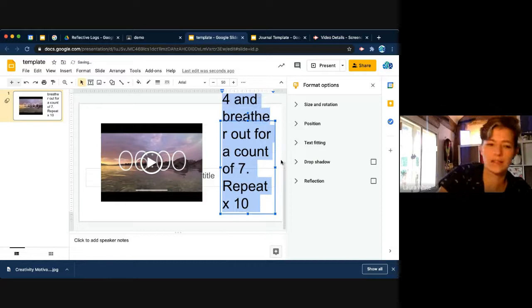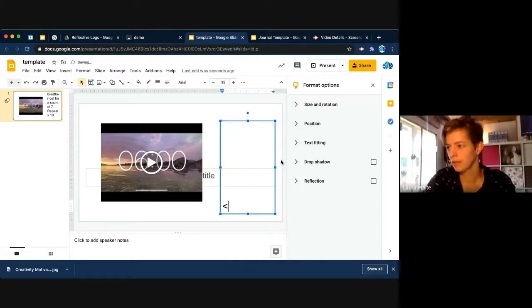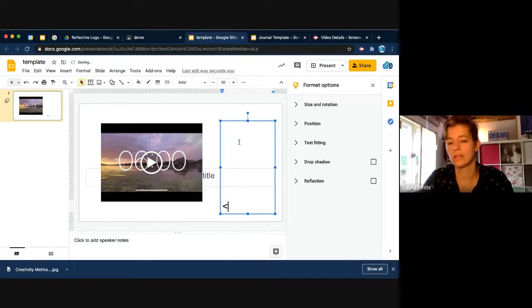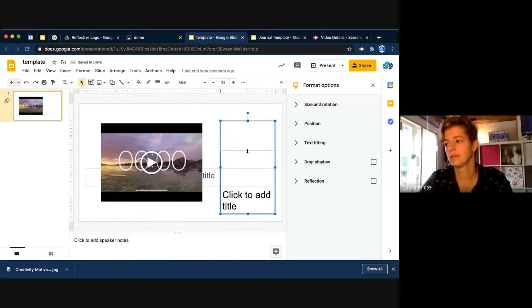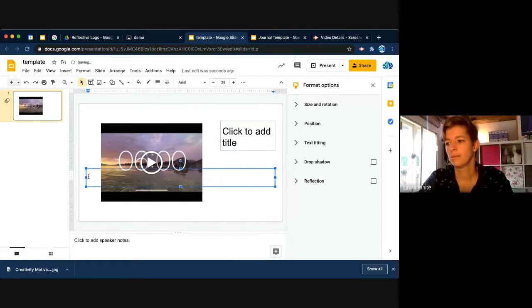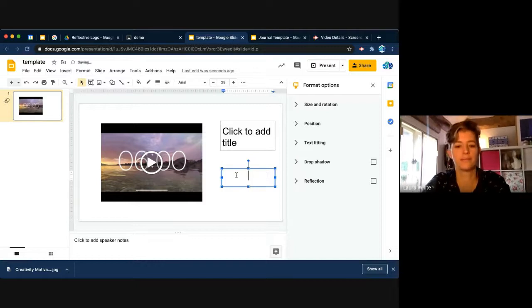Because this is a reflective journal that we're talking about, oh dear. My computer's also on the go slow now. I have those instructions. But what I really want to know is, how does it feel?